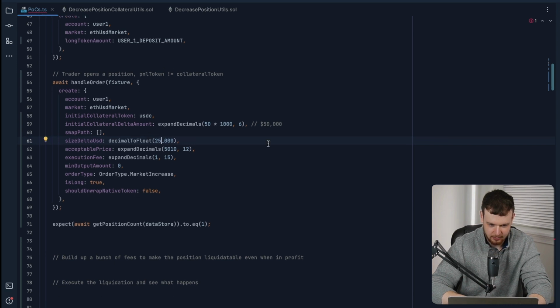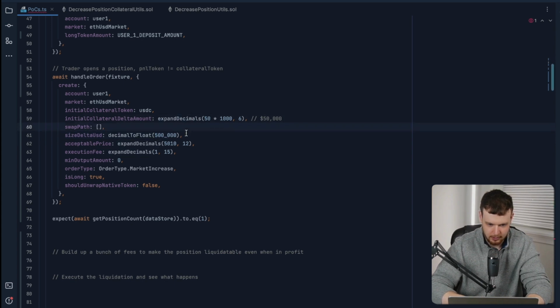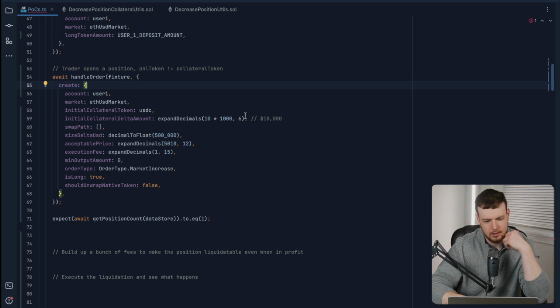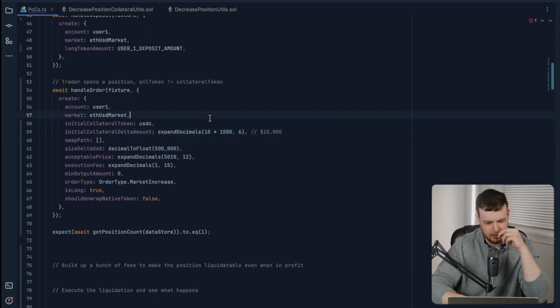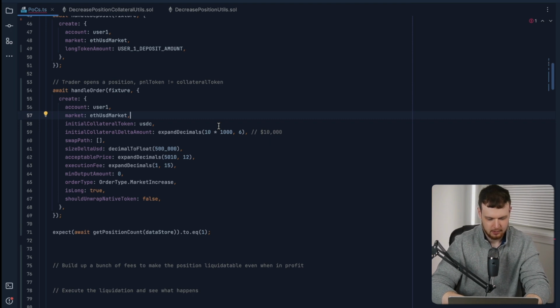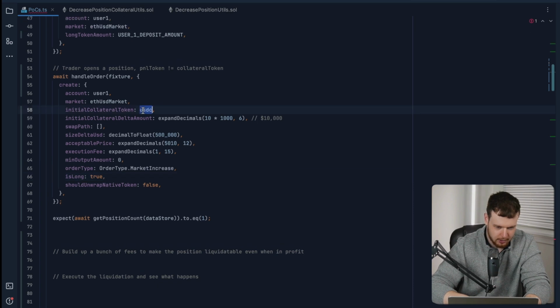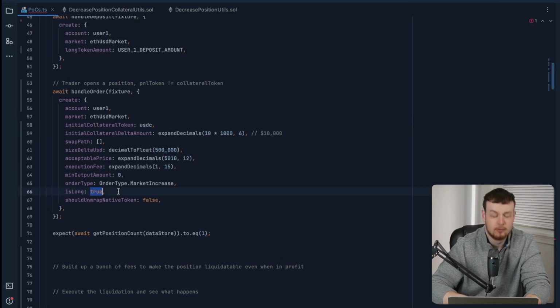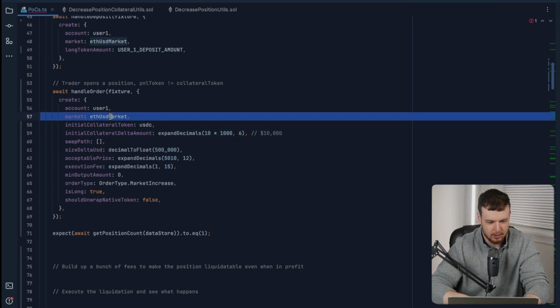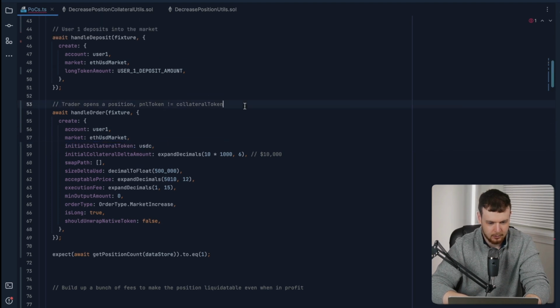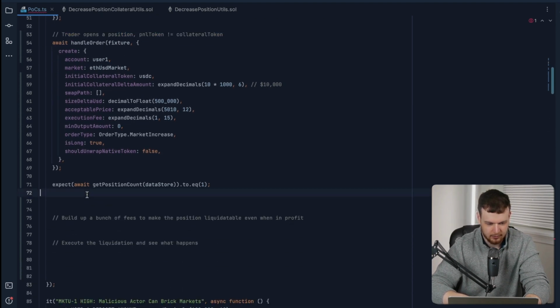We got the size is 25,000. Let us just increase that a bit so we can get more fees more easily. And the initial collateral amount, let's just make it like 10,000. So we're going to be pretty lean. What is this? This is a 50x leverage. I believe the max set for liquidations is 100x. Okay, so we are creating a USDC backed long. So if we're longing ETH USD, the P&L token is Ether and the collateral token is USDC, right? So we've successfully done that. We have our position open.